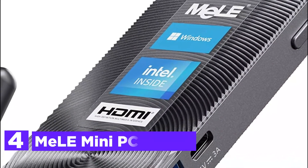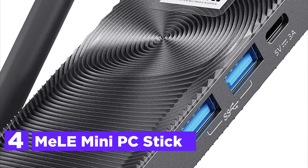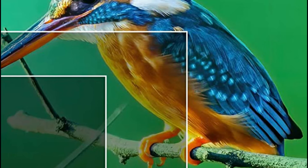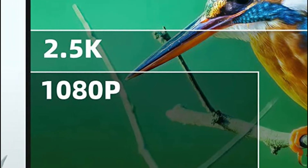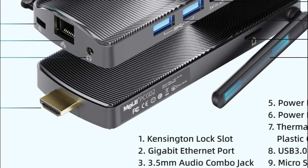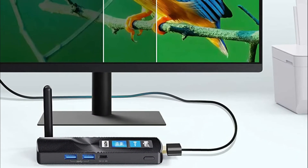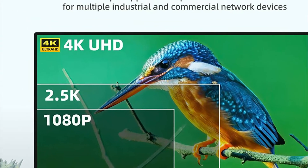At number 4, the Melee Mini PC Stick. This pocket-sized Mini PC Stick features the latest Intel Celeron quad-core processor and a fanless design. It's a fully functional Windows PC pre-installed with the full version of Windows 11 Pro, and can transform any TV into a stunning digital signage screen, opening computing possibilities for your workplace, home, or any other location. It offers 8GB memory, up to 256GB onboard storage, video output supporting up to 4K at 60Hz with a maximum resolution of 4096x2160 pixels. It's widely used in home entertainment, office education, training centers, digital signage, IoT projects, and more.